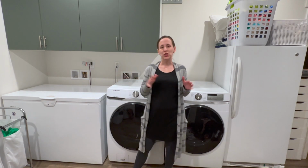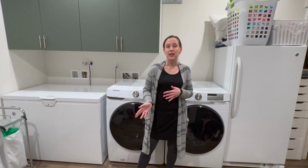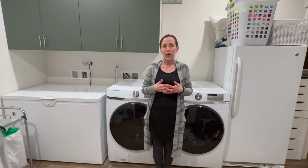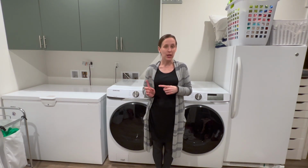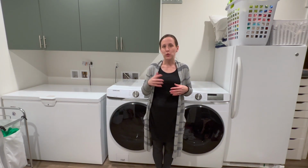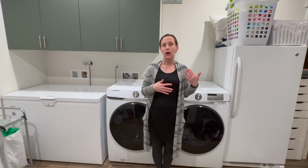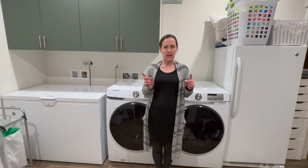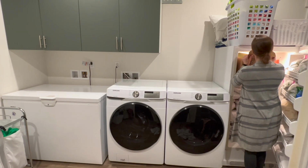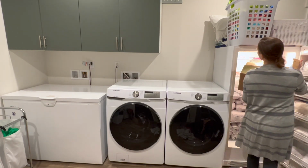So my goal now is to go through this, see what we can take out and use up, figure out if there's something that we could preserve in another way. I'm thinking I'm going to can a bunch of chicken and bring some produce up to the upstairs freezer. So all of the fruit that's left in here and the veggies, that will go upstairs. All right, let's do this. The first thing I can do here is get this massive box of blueberries out of here.